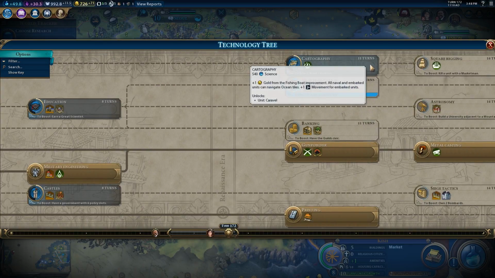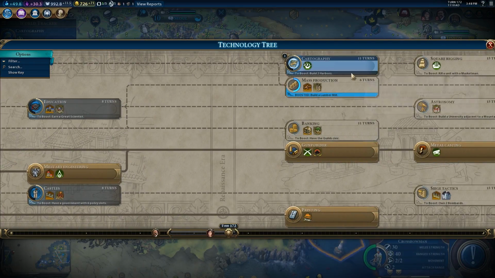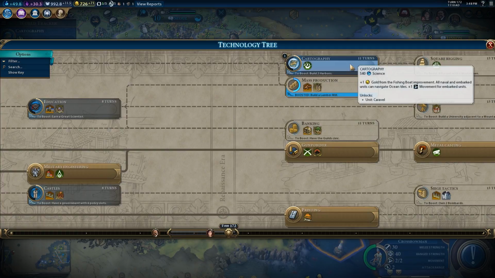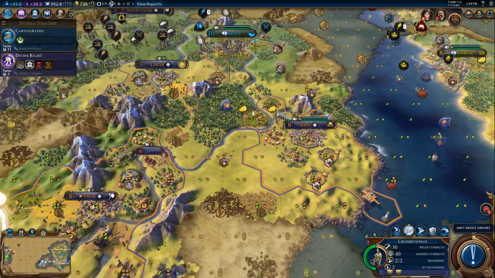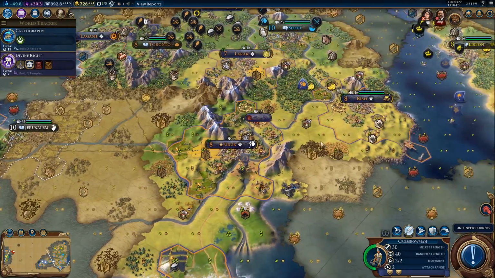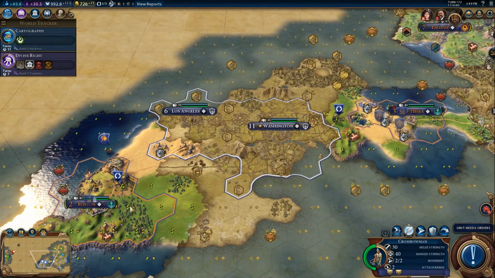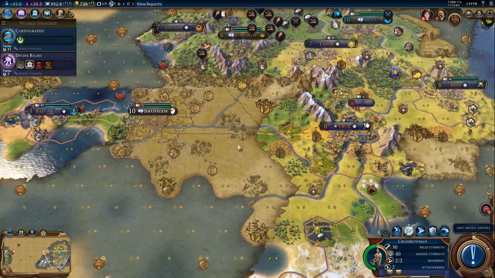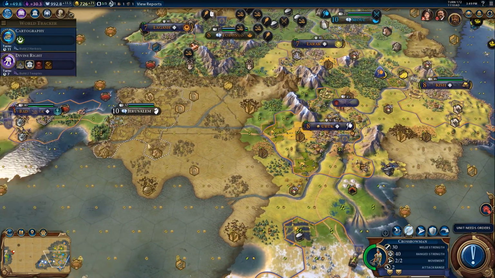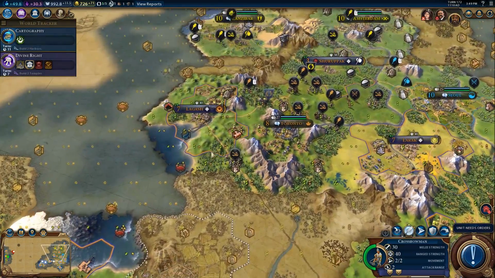Build 2? Really? We haven't got 2 harbours yet? Really? I think that's one we're going to go for. +1 movement for all embarked units. All naval and embarked units can navigate ocean. That sounds good to me. 29 turns. 20 turns. And we're building 2 more harbours. In fact, we do. No, we don't. The only harbour we have currently is Kish.